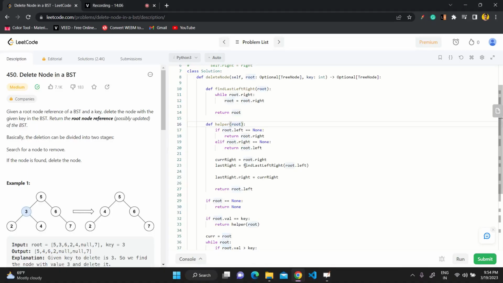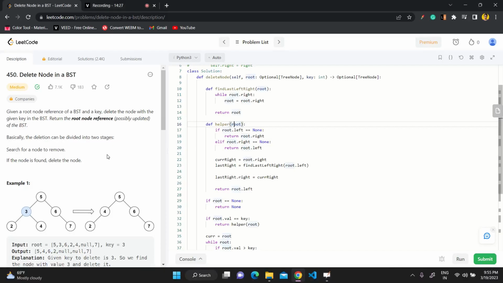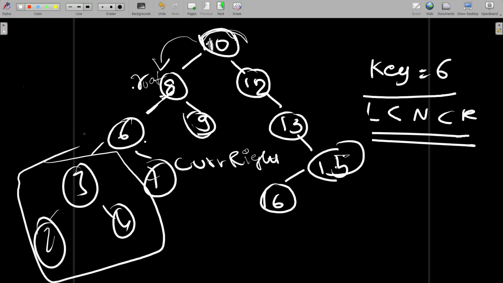And what we're going to do is find the very last right node. We're going to go to the left tree on this, and we're going to find the very last right node in the tree. I'm sorry, guys. We're just going to traverse in a very simple way. We pass it in a function. We're going to check while root.right is true. While we have a value root.right present, we're just going to traverse, root is equal to root.right. Over here, we're going to pass root.left because we want to traverse in the left tree, which is this.